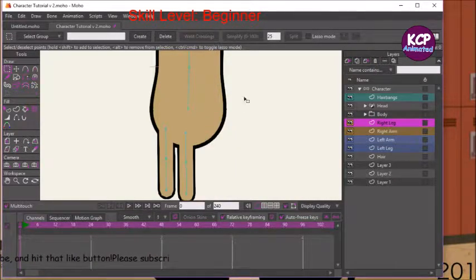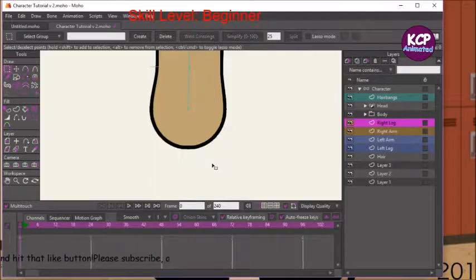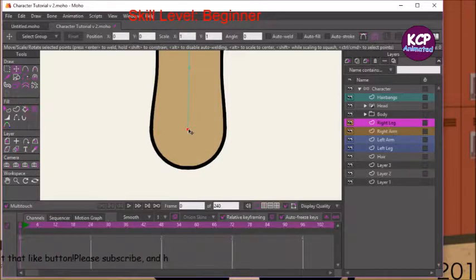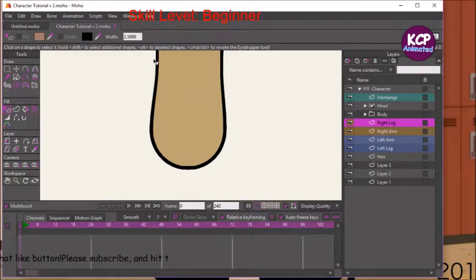Delete, delete, delete, delete. And then let's extend this somewhat. And let's create a shape.